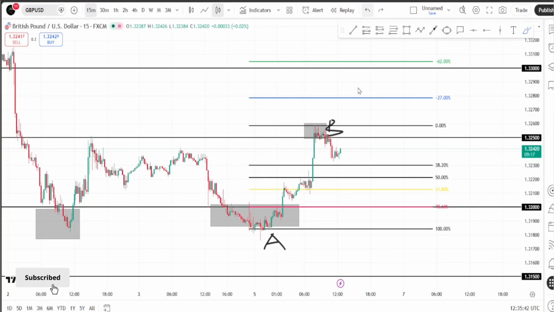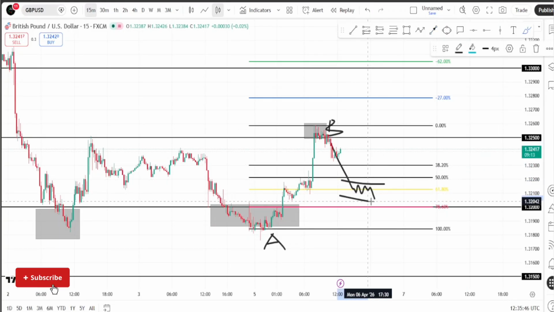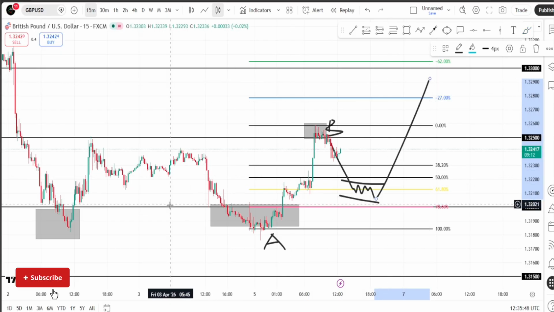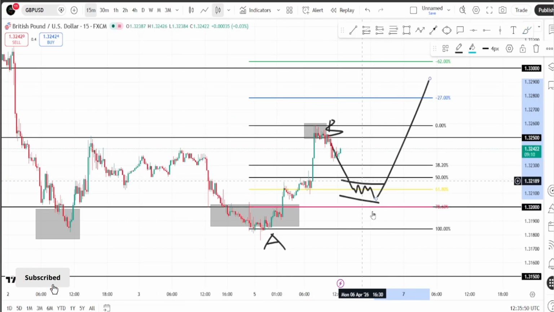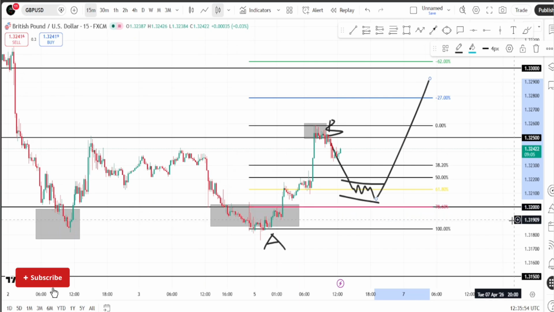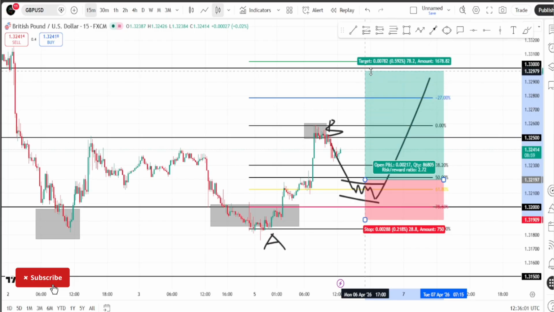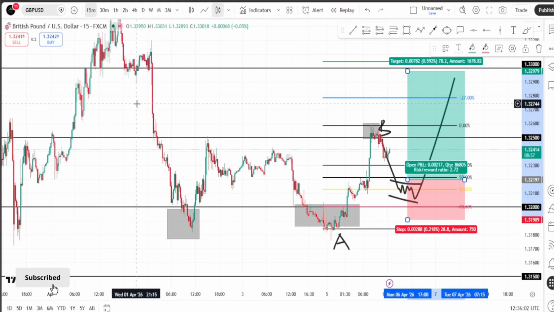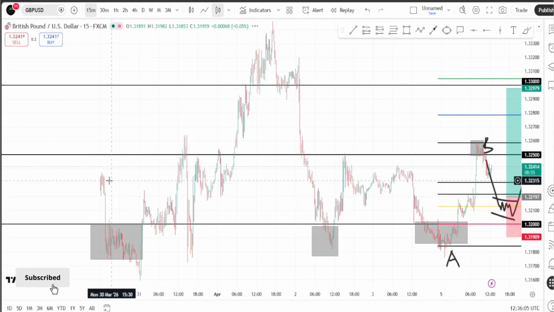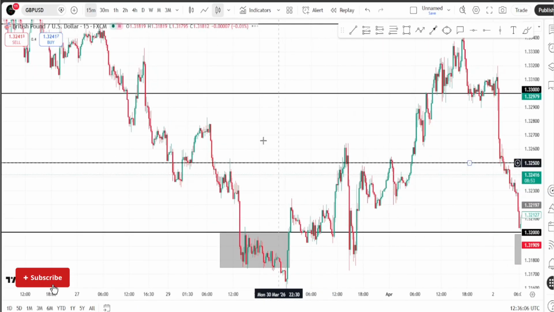If price comes all the way to this area, then I'll look to take my entry from here to the upside, because there is also a psychological level around that place, which is the 1.32, supporting price to the upside. So this will be your trade entry like this to the upside, guys. So let's see, that's what I'm talking about. Perfect. You can backtest this one, you're going to see that it works all the time.